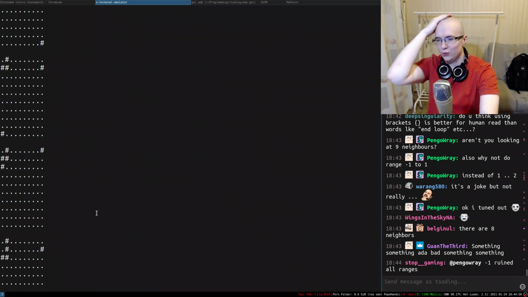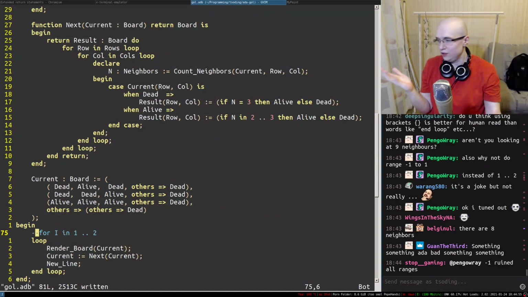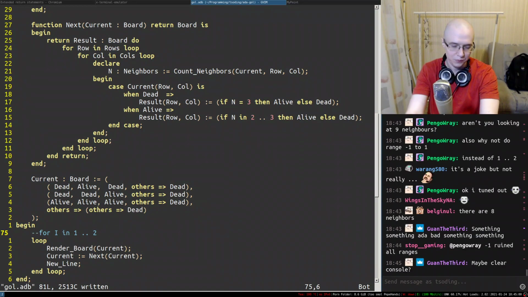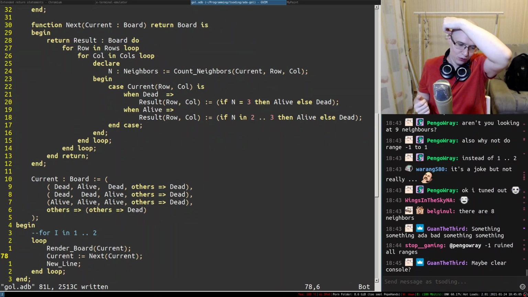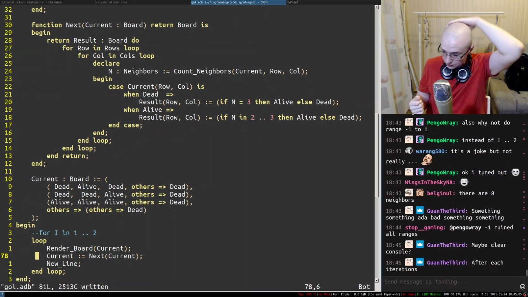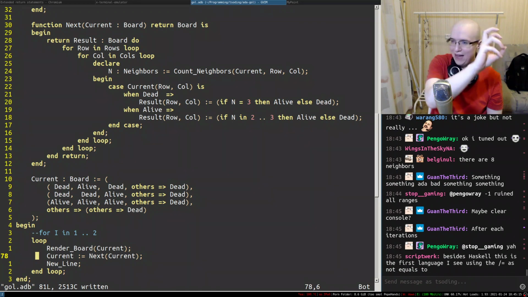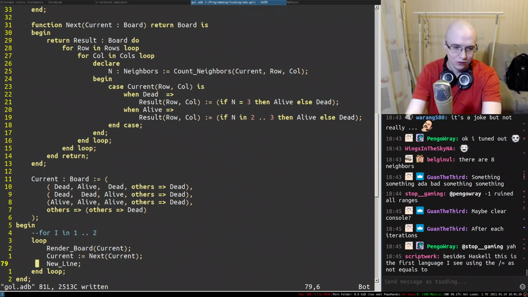But this rendering way is kind of pepega, right? Because you cannot see anything in that mist. It would be better to redraw it constantly, and for that, we can use escape characters. Essentially, after we drew the board, we need to move the cursor back to the top left corner and draw it again, so it doesn't fill up the screen with nonsense. So let's quickly try to do that.